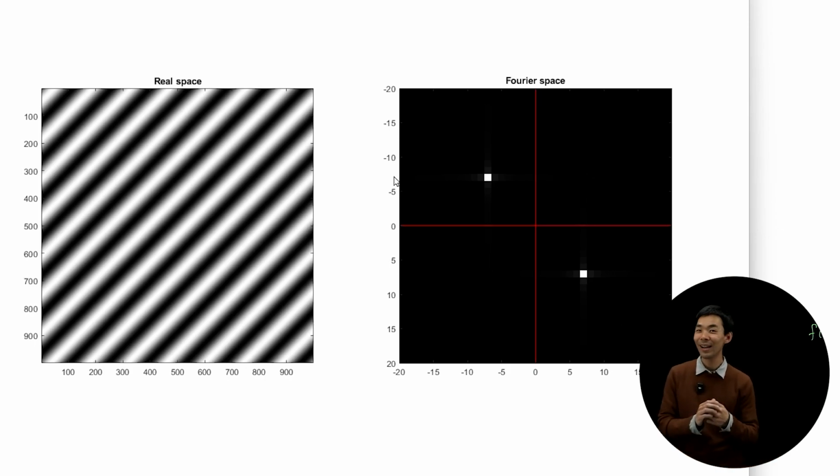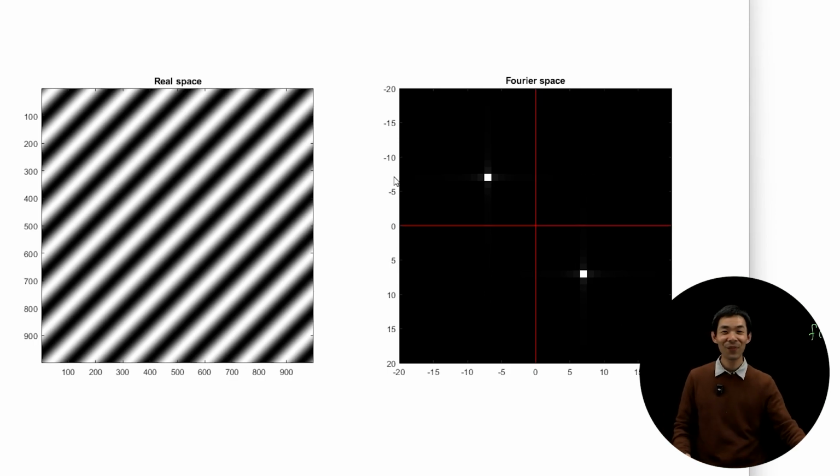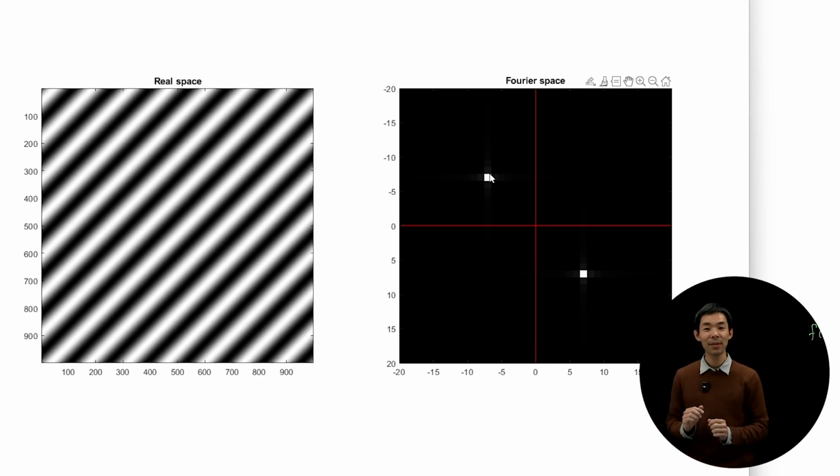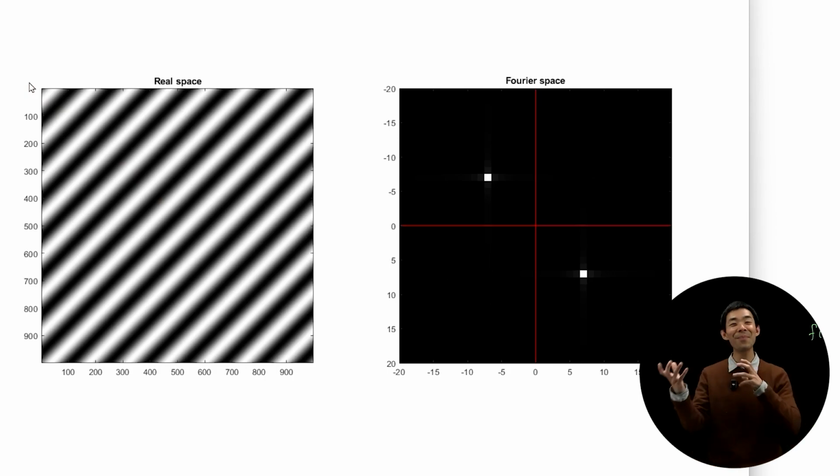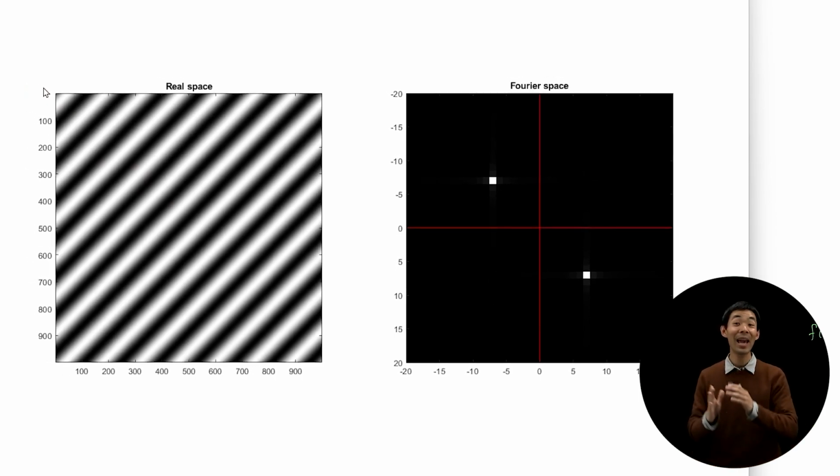So now we've added a second component to this Fourier space interpretation. The distance from the origin to that point tells you the frequency that you see inside your image, but the tilt about your origin tells you the tilt of the orientation of your patterns in real space. So now what we can do is we can take combinations of these patterns and add them together.